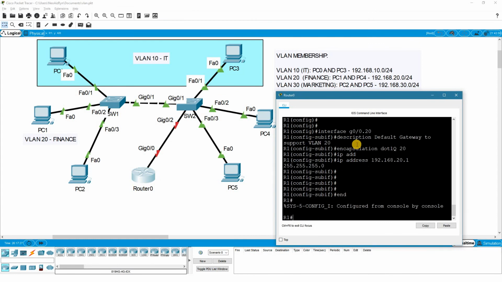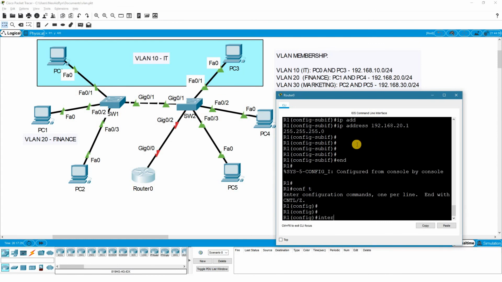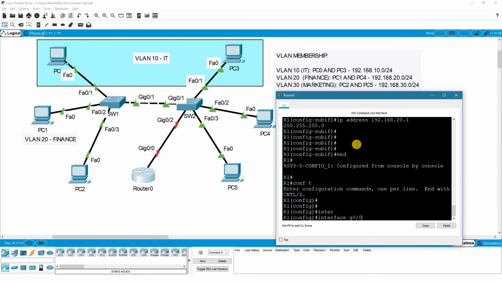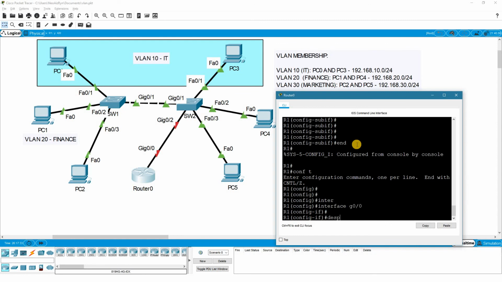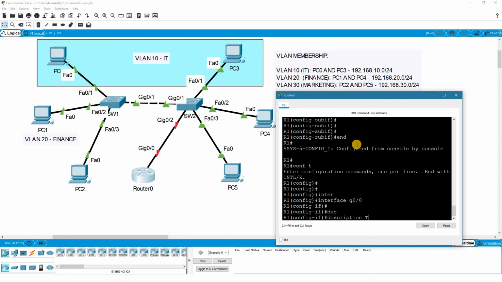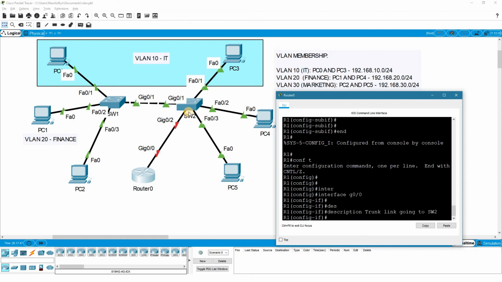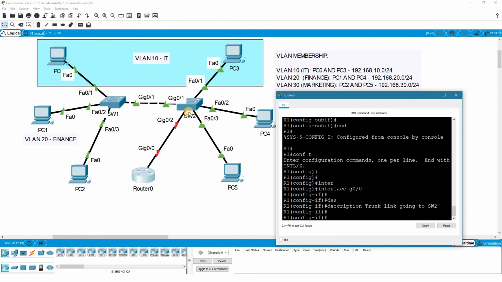So I'll end here. Global mode. Interface G0/0. You can also put a description there. Description: this would be the trunk link going to SW2. G0/0 is the trunk link to SW2. Enter. And then all I have to do is issue the command no shutdown here.